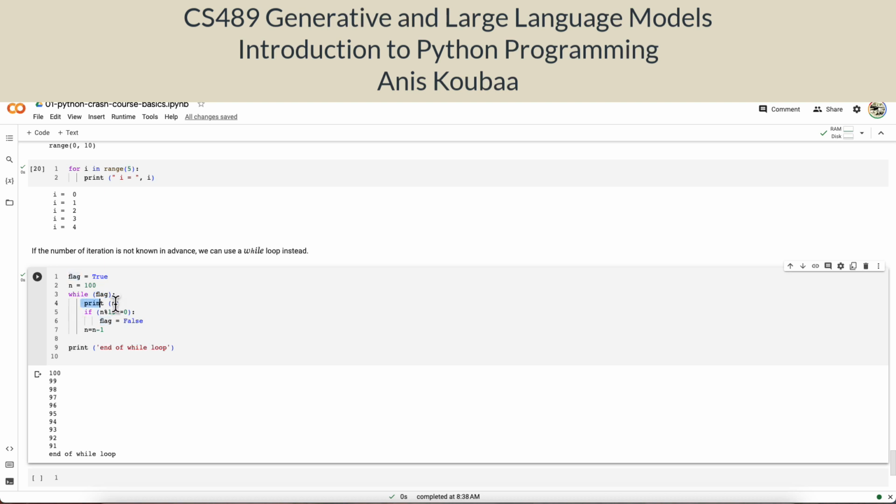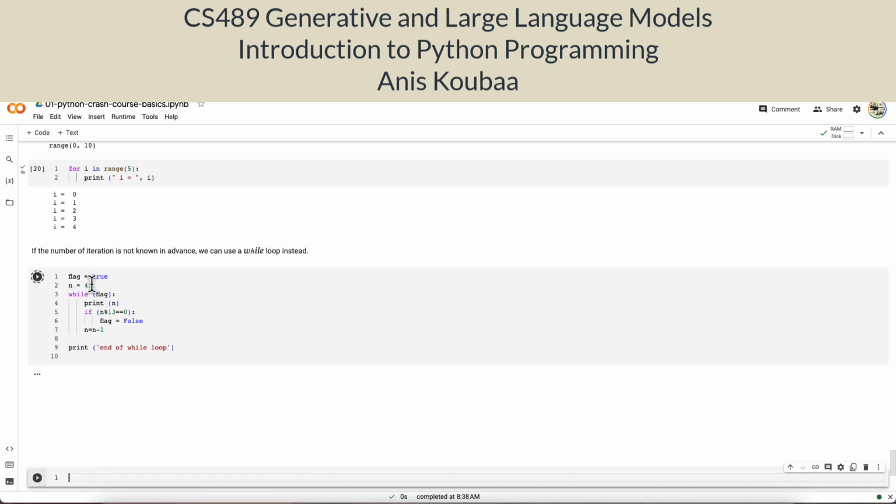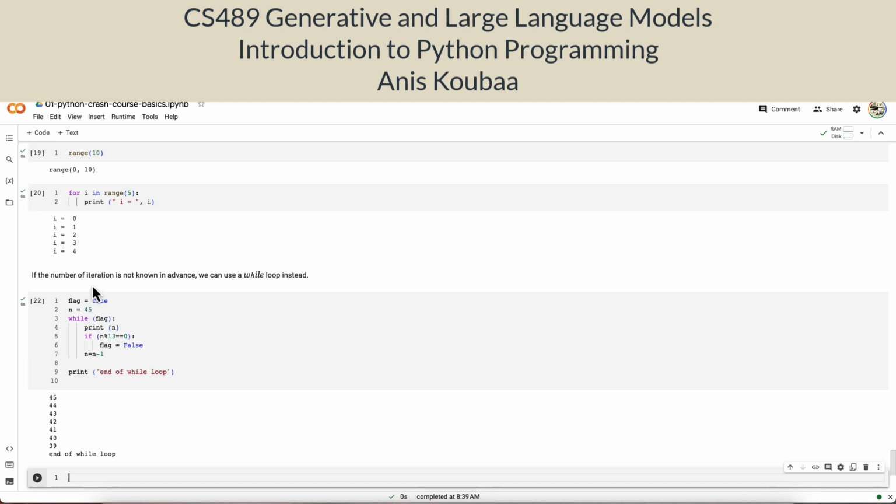If n mod 13 equals 0, you set the flag to false. If I use the initial value of 100, it took 9 values to get out. Now if I change this to 45, it takes fewer values. So the while loop depends; the number of iterations is not known in advance.